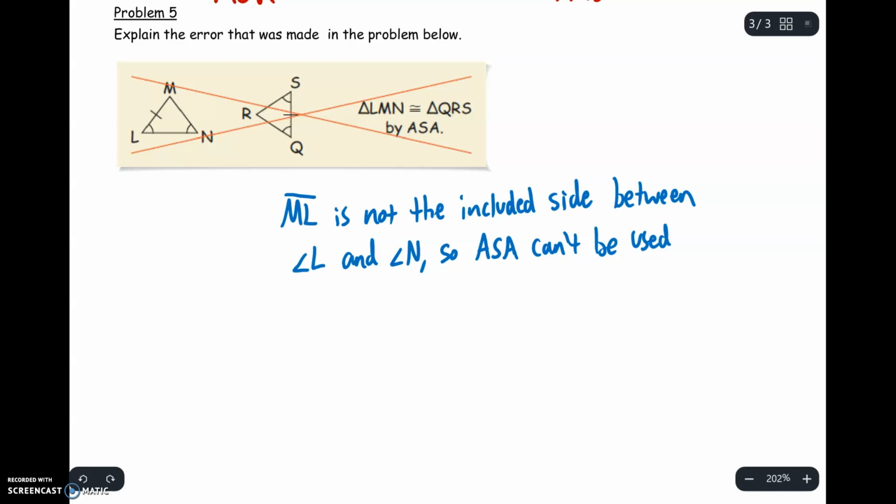So I would say in this case, the error that's made is that if I was to try to use angle, side, angle, that specific proof, I would need to know that between N and L, those two given angles, that would need to be my included side. So since that side does not run in between my two angles that are given, I wouldn't be able to use ASA. And again, I wouldn't be able to use angle, side, angle either because I don't have that matching situation in my second triangle. It's basically like the first one going for angle, side, angle, and the next one going for angle, angle, side. If those don't quite agree with each other, it looks like we're not going to be able to mark that those are congruent.